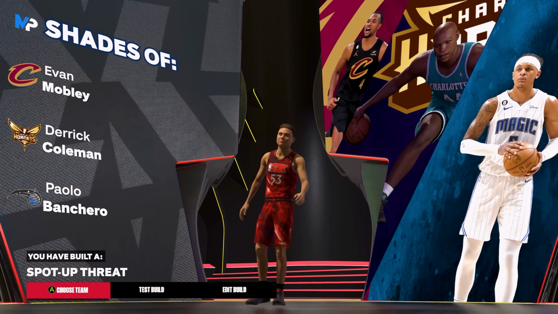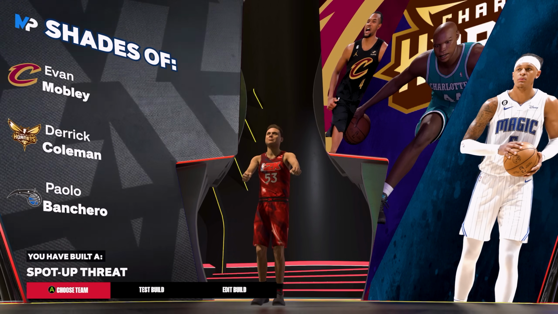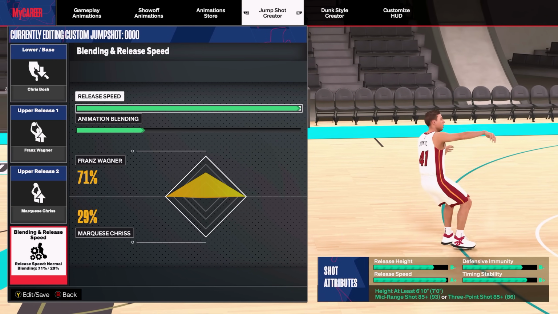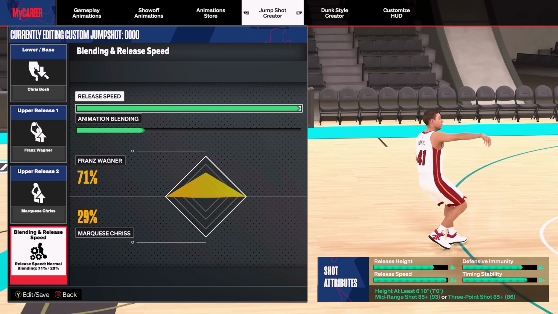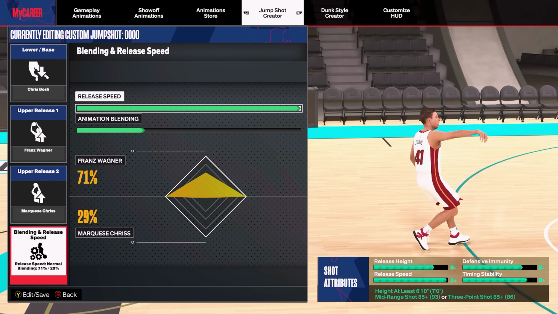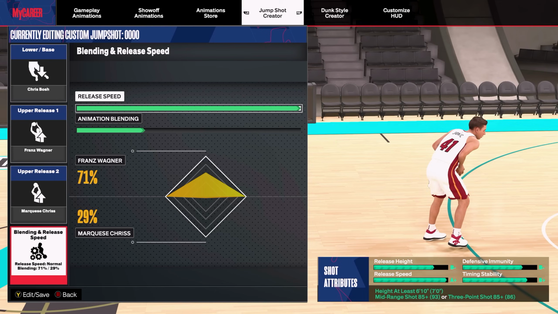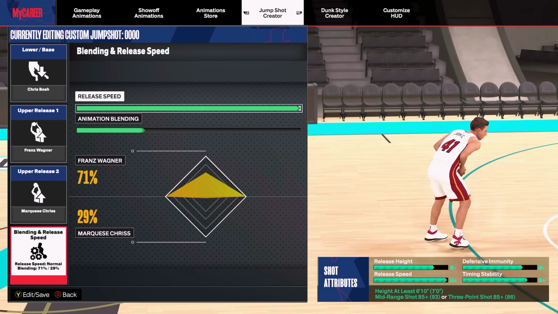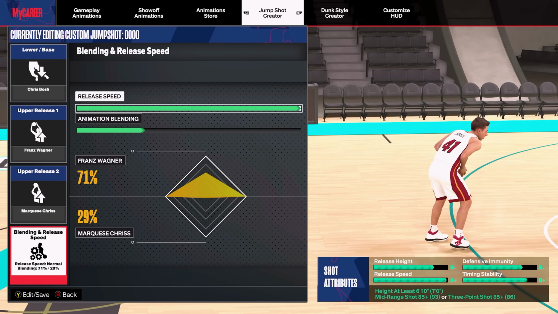Now, unfortunately, the name Stretch 4 and Stretch 5 is not in the NBA 2K24, so we cannot get those names. Now, the one thing that made Stretch Big so broken was the jump shot, and back on NBA 2K19, every Stretch Big was using jump shot 11 for the most part. Although we don't have numbered jump shots on NBA 2K24, I personally think the best jump shot for this type of build is the Chris Bosh base.